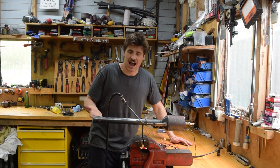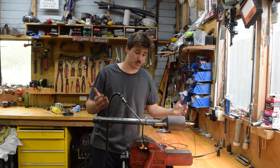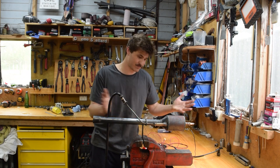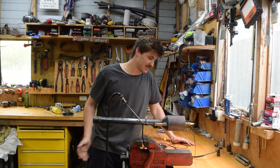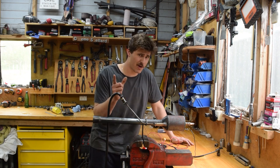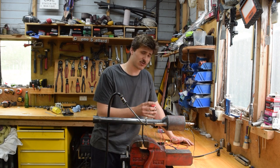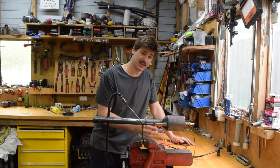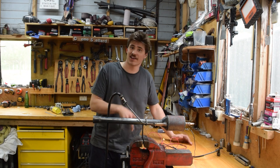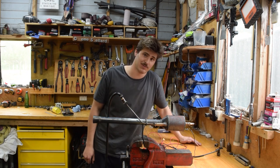Well, how amazing was that? It works and starts so easy. I am so excited and happy that it's all worked out fine. Now, it's not perfect though, is it? Because it's not just push to start, so I guess that's the next thing we need to do. Let's optimize this so we can hit a button and this whole thing comes to life and runs. Wouldn't that be cool?